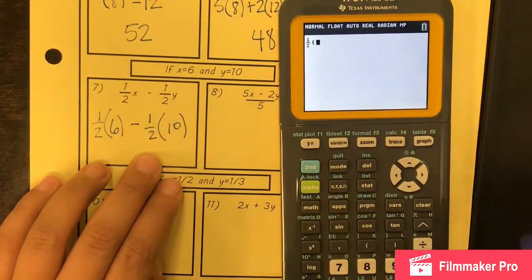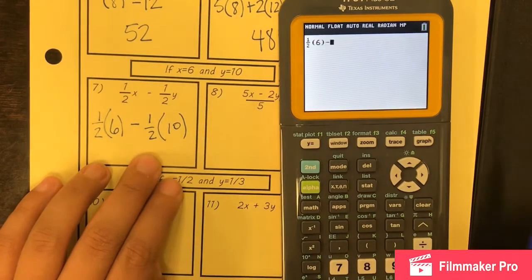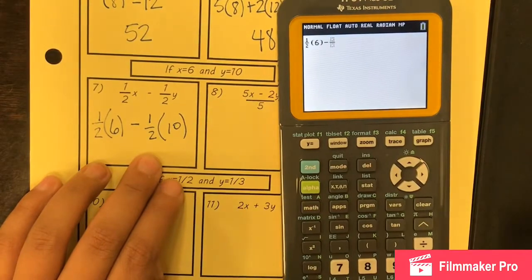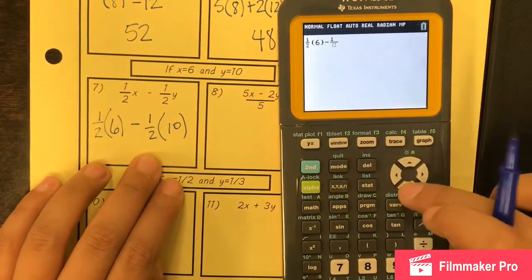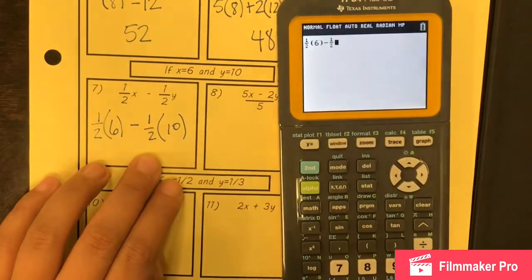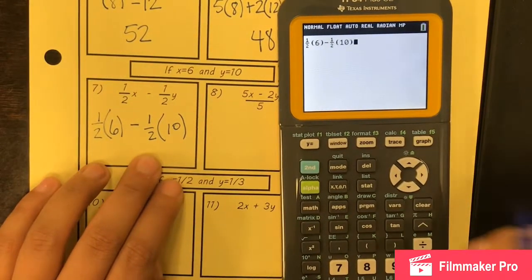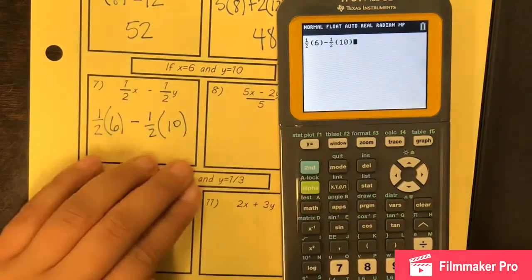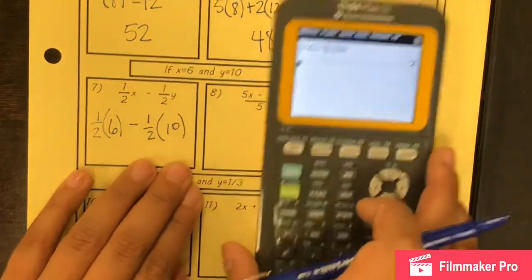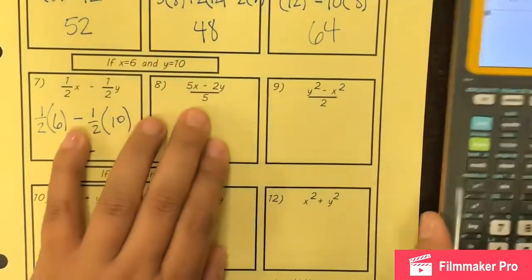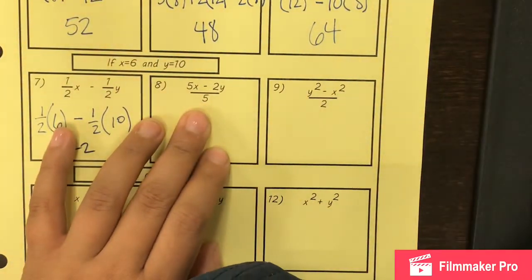Then I put parentheses 6 minus, I need another fraction, so alpha y, 1. And I need 1/2, so I'm going to go 1, forgot. Hit the right arrow. Parentheses 10. However you write it, you need to type it in the calculator like that. You've got to trust it. And then my value is -2. Okay. I consider this one big fraction, so I'll go over how to type that in the calculator.